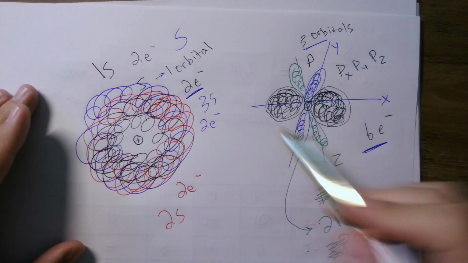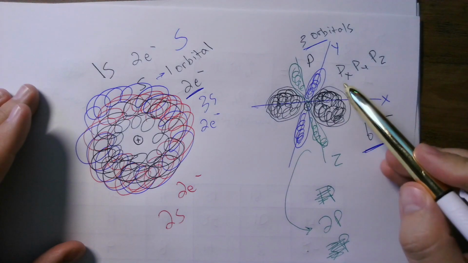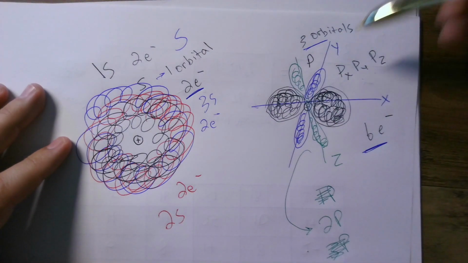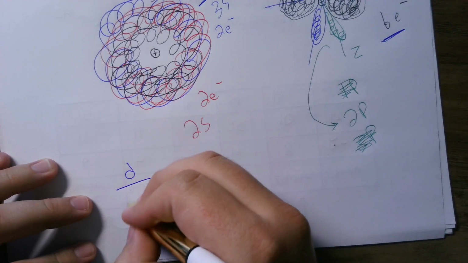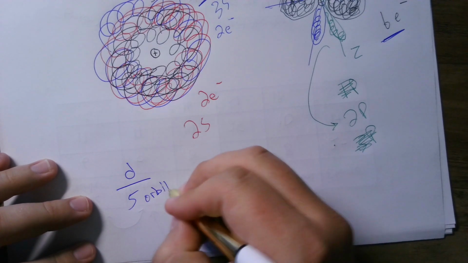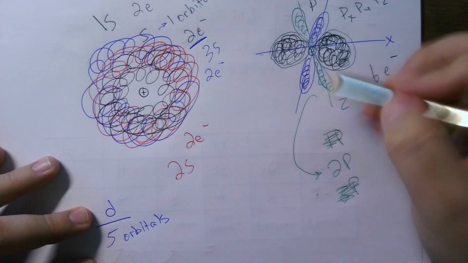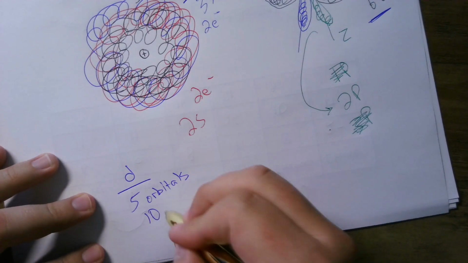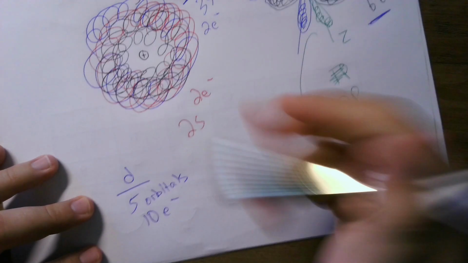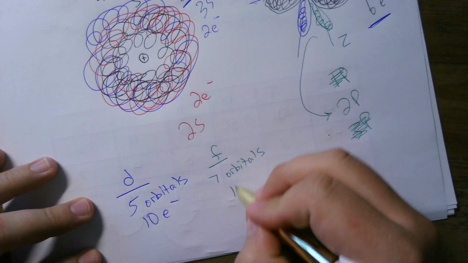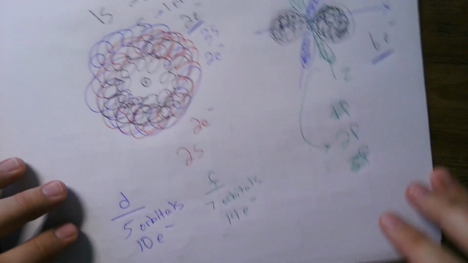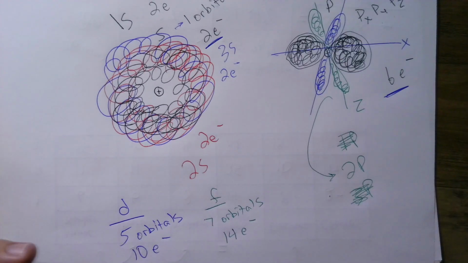I don't need you to know their orientations or how they layer on top of each other or px, py, pz. None of that matters. All you need to know is that they hold electrons. I just wanted to give you an explanation kind of for why, so you can kind of put that together without just having to memorize it. And if we drew all the other ones, D's have 5 orbitals, 5 different versions of it. Like there'd be 5 different ways to put it around the axes. Therefore, it holds 10 electrons. And F's have 7 orbitals, which would be 14 electrons. So we're going to summarize that in a bit. But that's the main bit of information we need to know.